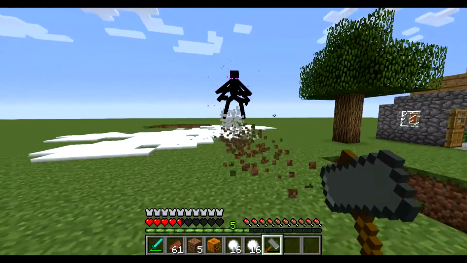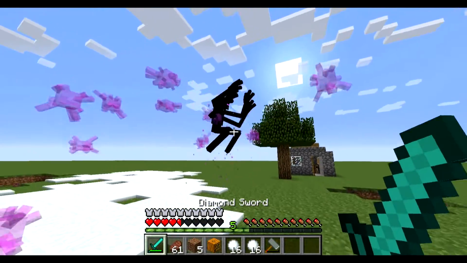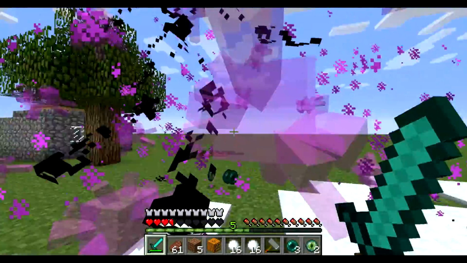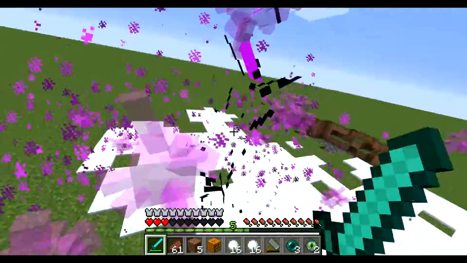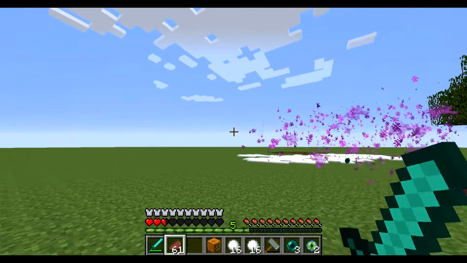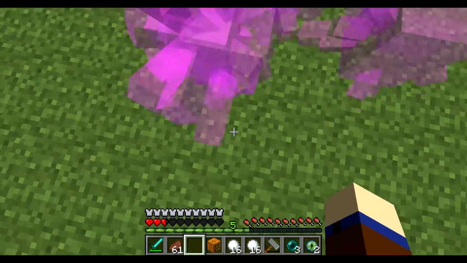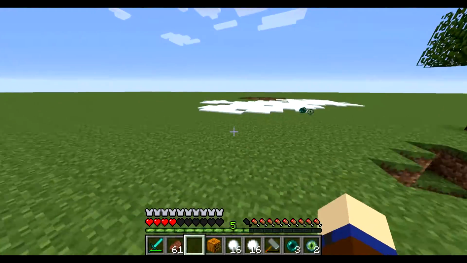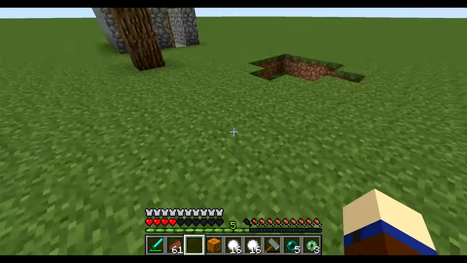Okay, let's see if this... Oh, no. I think he's dying, guys. Let's left click. Left click real quick, guys. Okay, let's try to get one of these. Empty hand. Did we get one? I'm trying to figure out what's going on here. Let's run over here. Look, he drops ender pearls.